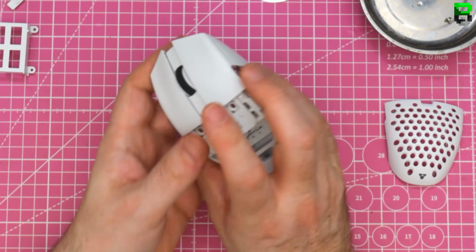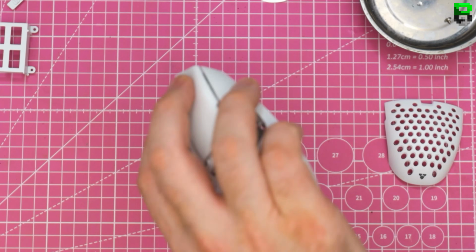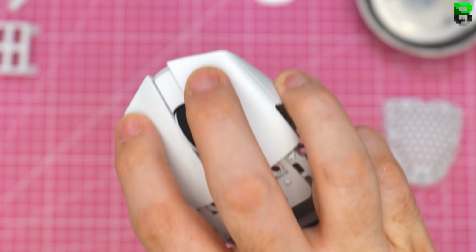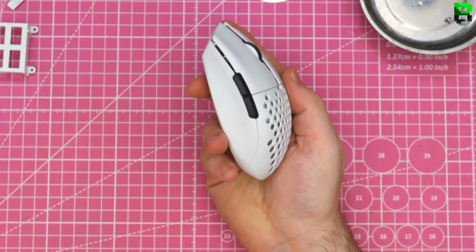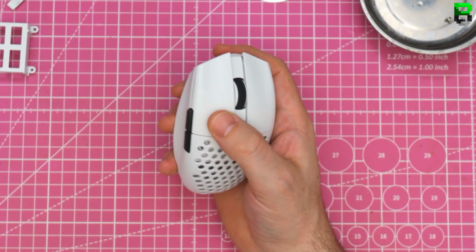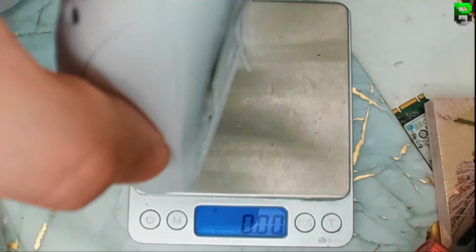So, not bad. I'm playing without that because my grip, like I said, is slightly off on it, so I get away with it. So we're going to play without that side grip. What do you reckon your weight is? Come on, get your weights in. Let's get us on the bottom.